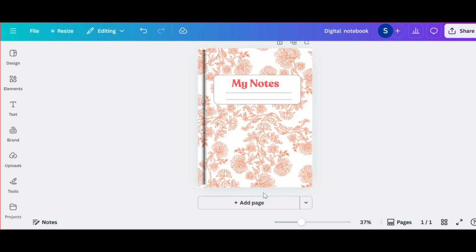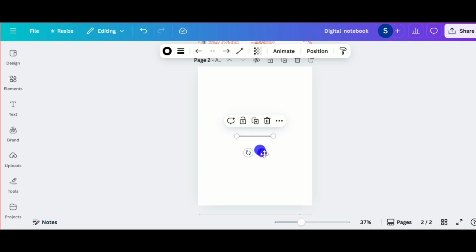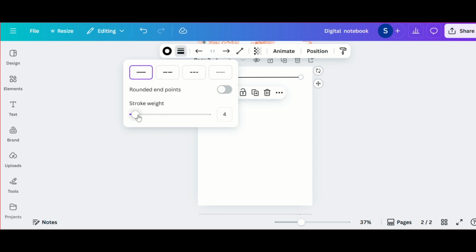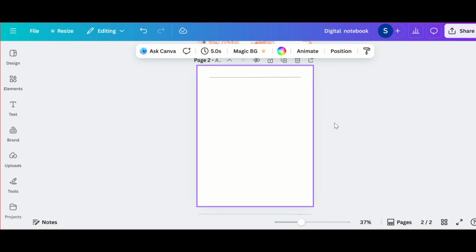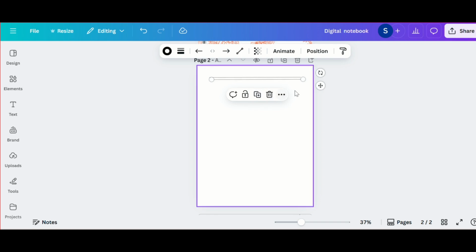I'm actually going to select add new page, and here we are just going to start adding our basic lines. So press L on the keyboard again, stretch it out, change the line weight to 1, and then click duplicate. Before you deselect, grab this arrow right here and bring it down.